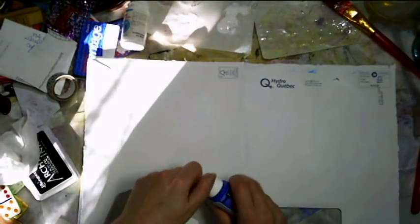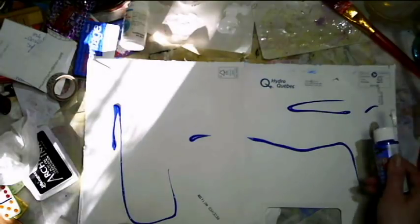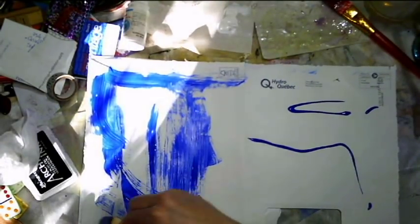I'm thinking I still want to go with the blues. I have a project in mind, and blue goes well with it. So I'll use the same brush.